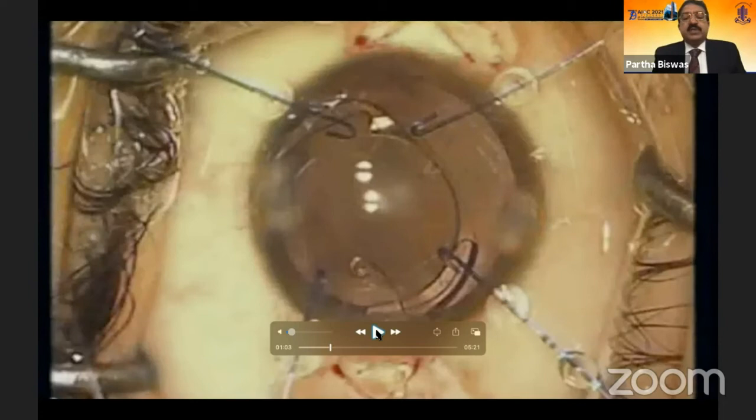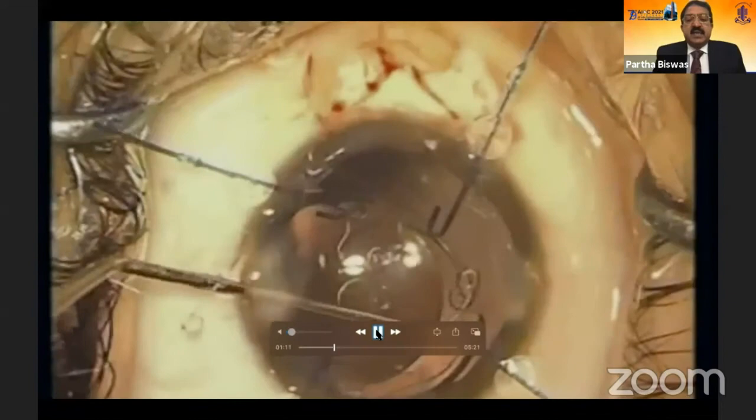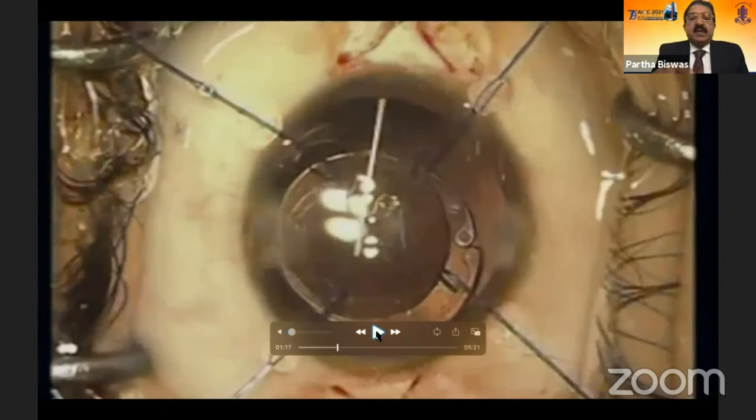So then we put in the intraocular lens, and then by and by, as you can see, we are putting in the two Amid segments. The Amid segments are again very important. If you look into this part, you can see the two Amid segments encompassing the whole bag. So you don't need to put a CTR, and even if a CTR has to be put, it has to be a very small one. Otherwise, it will rupture the whole bag itself if it is a 9 millimeter or 10 millimeter diameter CTR.